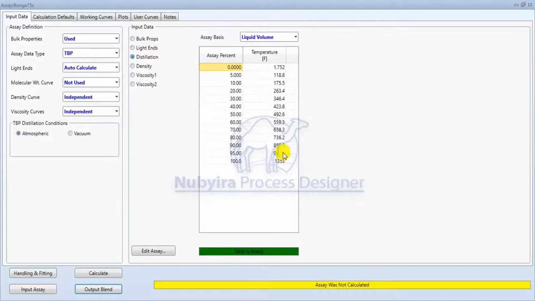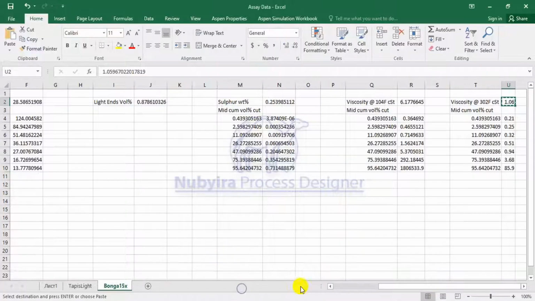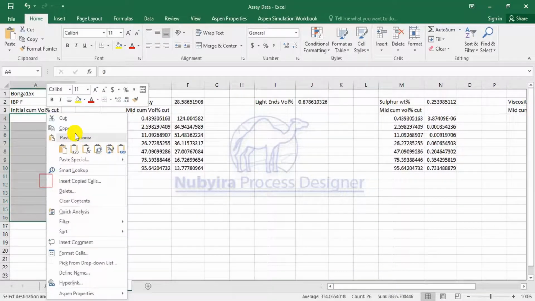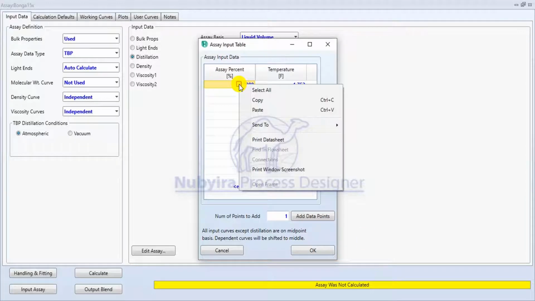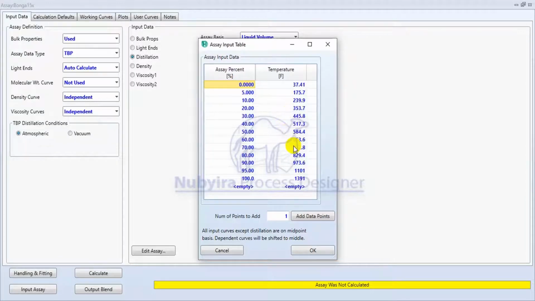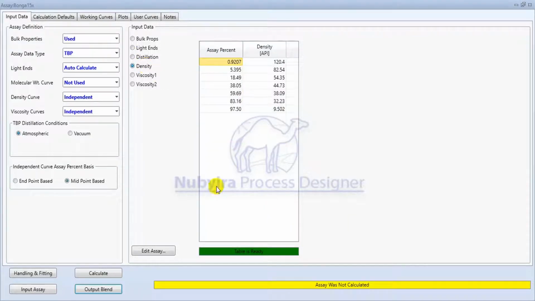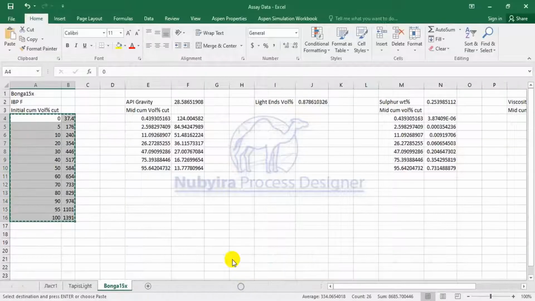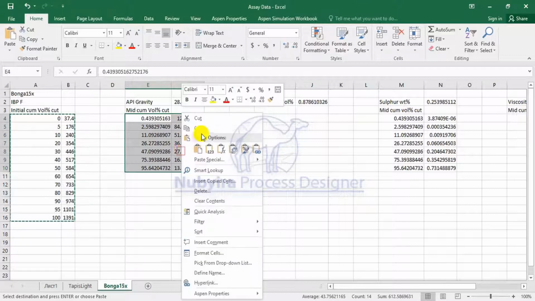So distillation data, I'm going to edit the distillation data, copy the value here. So it's a little bit faster with these steps that I'm taking. So it has edit the value. So I'm going to edit the API gravity curve too.